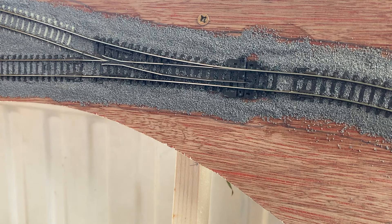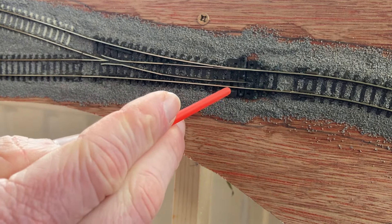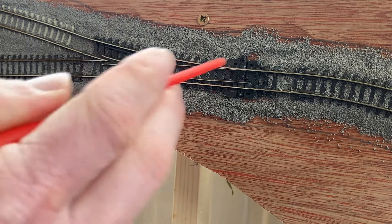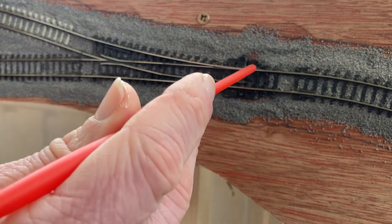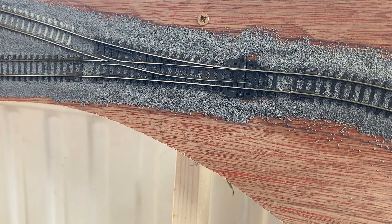With the pre-installed point it's not always easy to get the motor in place and to get the holes ready, especially once it's been ballasted. Ideally you'd have drilled holes already. I've obviously not done this, so I'm going to show you quickly what I will do to enable the point motor to be mounted.